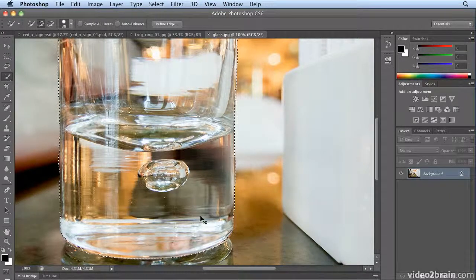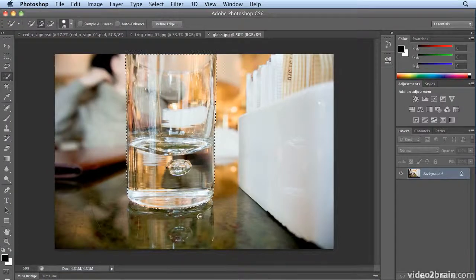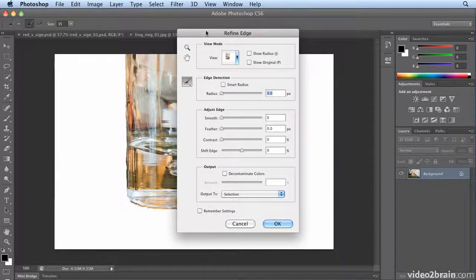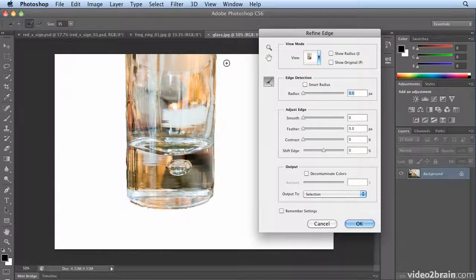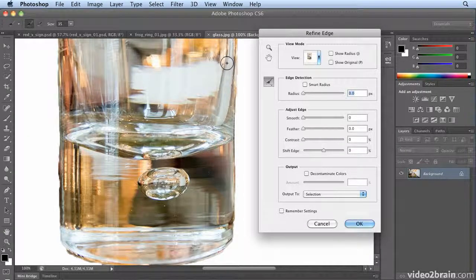I'm going to use a feature called Refine Edge. I just zoomed out twice with Command minus, and I believe this was added in Photoshop CS3. But one click on Refine Edge will show me if I did a great job or a poor job making this glass a selection. I could zoom in again with Command plus or Control plus, even with this dialog open. And all initial selections will have a bit of a rough edge. There are 2 great features here.